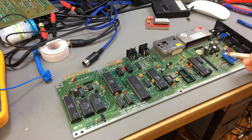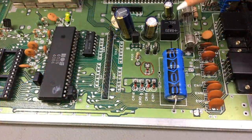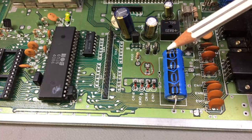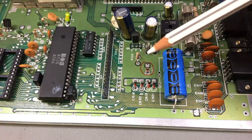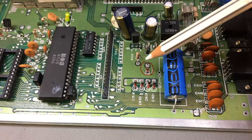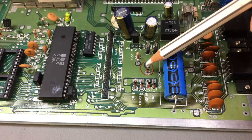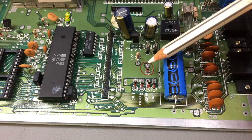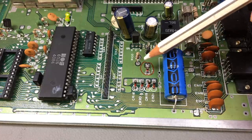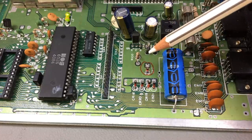I replaced the little Zener diode. Let me zoom in on that. This is a 9.6 volt Zener diode that's responsible for providing the 9 volt unregulated to the rest of the board. And this was shorted, actually, in the end. I believe it wasn't shorted in the first place, but this shorted out while I was testing this. So it had been damaged. At least that's my theory.